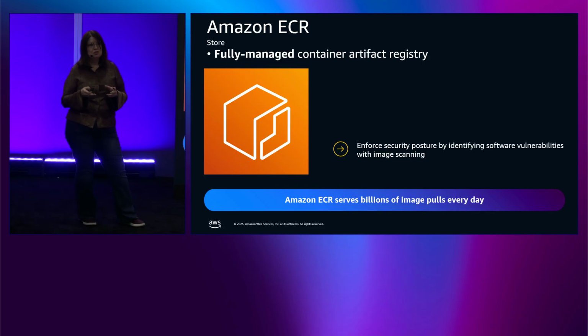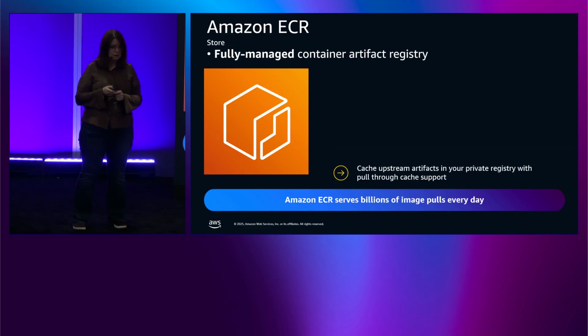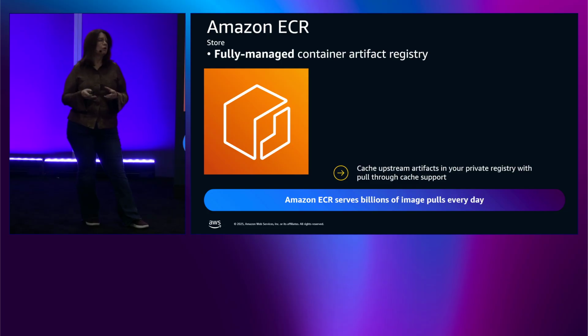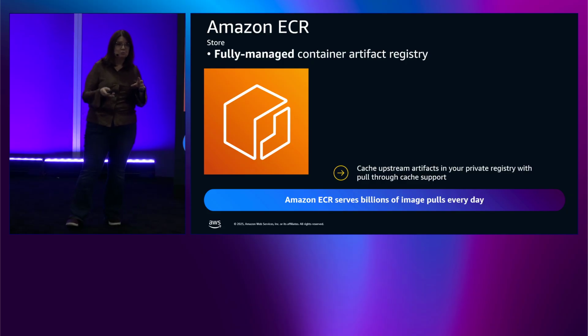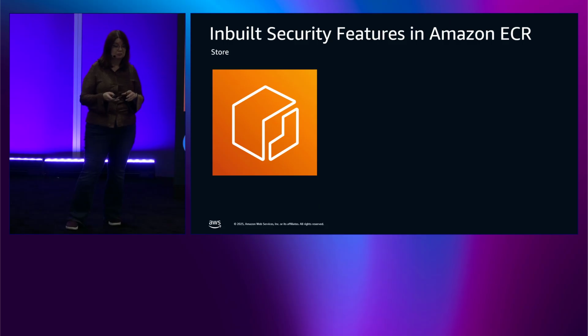So that means that when you push an image to Amazon ECR, it's scanned, and you find out whether you have any vulnerability issues with those images. With ECR, you can also connect to an upstream repository and cache images in your local ECR repository, and then keep those images updated using pull-through cache.